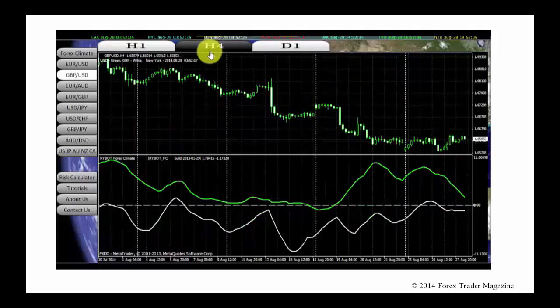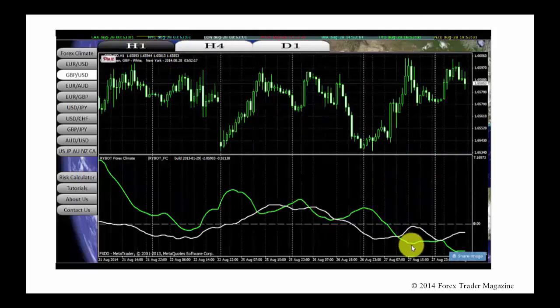As far as the 4 hour chart is concerned, yes, the dollar is stronger, but in the short term, we're looking at it falling, although the pound is not rising. So there's not a strong signal there. In terms of the 1 hour chart, again, we've already had a crossover. The pound is stronger, but they're actually running in parallel at the moment.